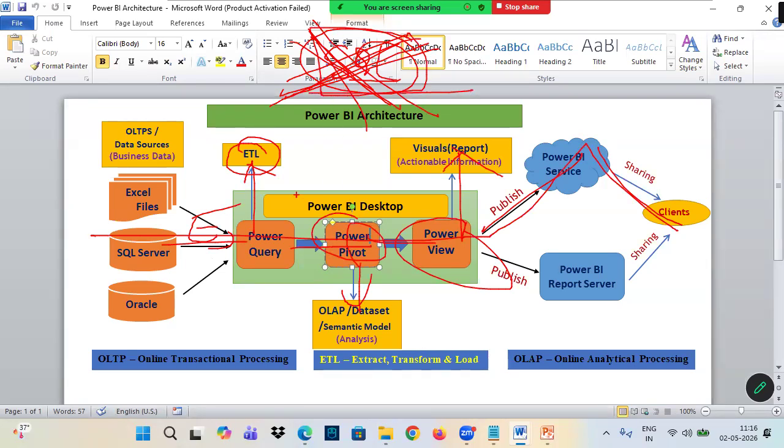Tell me, guys, when you don't use SQL anywhere in Power BI, without knowing any SQL I can complete my Power BI project. This is important. When you don't use SQL anywhere in Power BI, why do companies not give Power BI jobs without SQL? Why? Online people, tell me if you know.